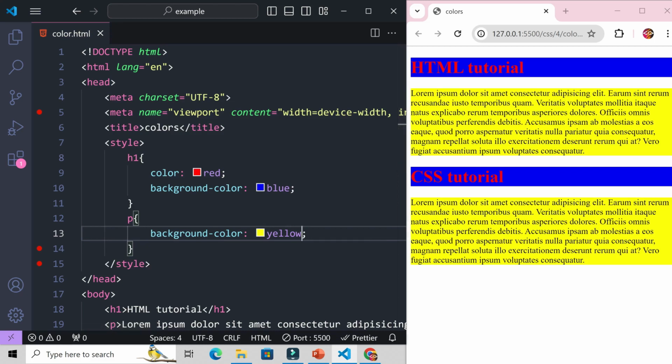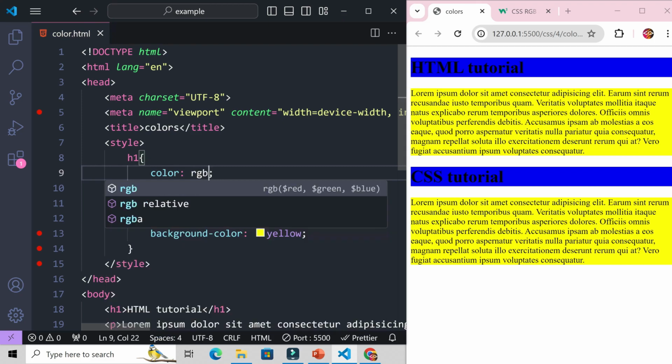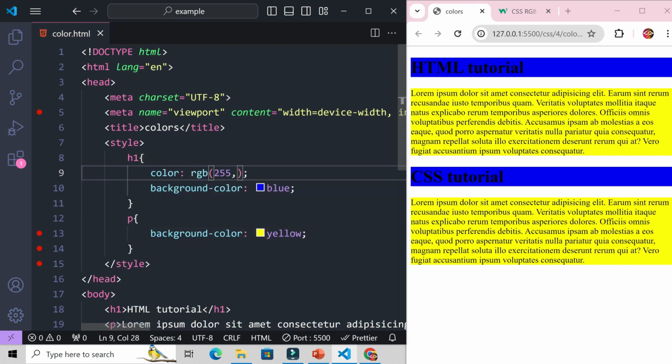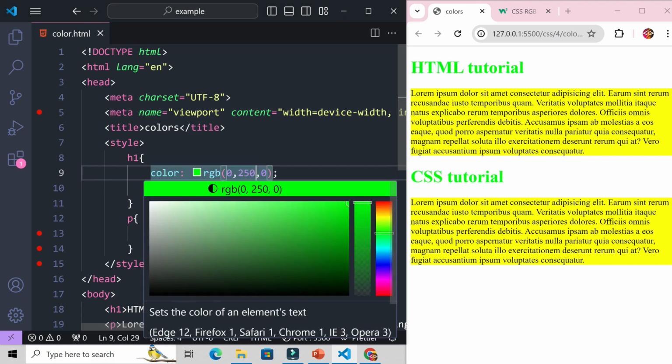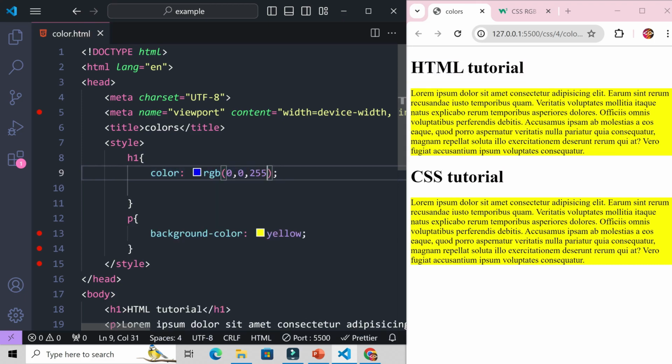They change to yellow. We write RGB instead of red, the name of the color. RGB 255, 0 and 0. We set red color and I want to set it to blue 255. And for RGBA, I add alpha parameter. For full color, I set it to 1. If I want to become fully transparent, I set it to 0. As you can see, the color disappears.